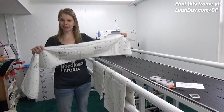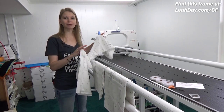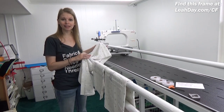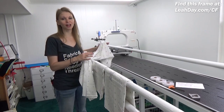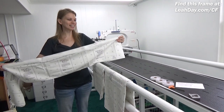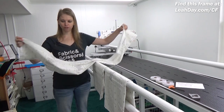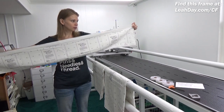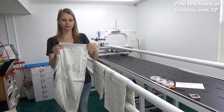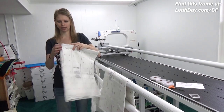Your first step is to take everything out of your leader cloth package. A continuum frame comes with a pack of leader cloth. Now if you expand your frame, like I recently did, you can purchase a longer leader cloth so it's all in one nice long piece. This is my new 10-foot leader cloth to go with my 10-foot frame. We're going to fold the leader cloth pieces in half lengthwise to find the midpoint, then mark that with a permanent black magic marker.